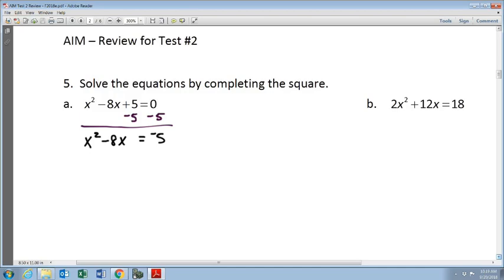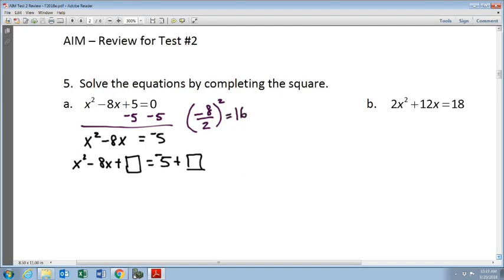So when you have a 1x squared minus some number times x, here we have minus 8x, we can complete the square by taking half of the negative 8 there, the coefficient of x. So we're going to take half of negative 8, and then we're going to square that. And that's negative 4 squared, which is 16. Of course, anything squared is always going to be positive. So we're going to add 16 to both sides.